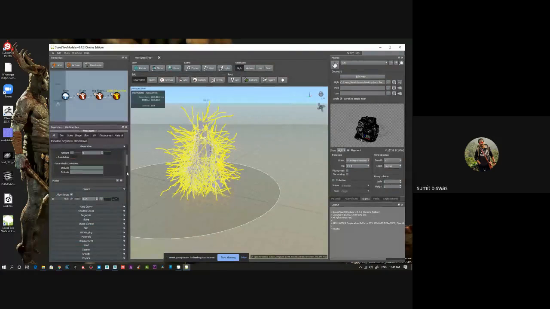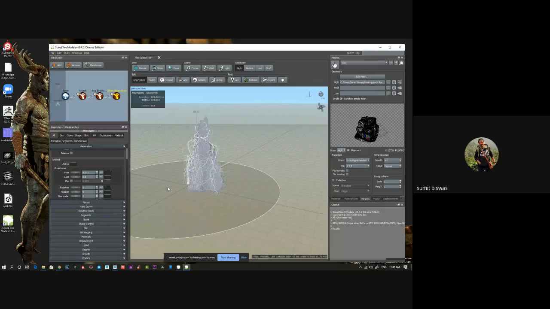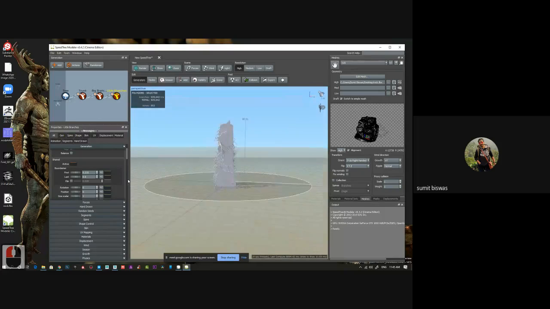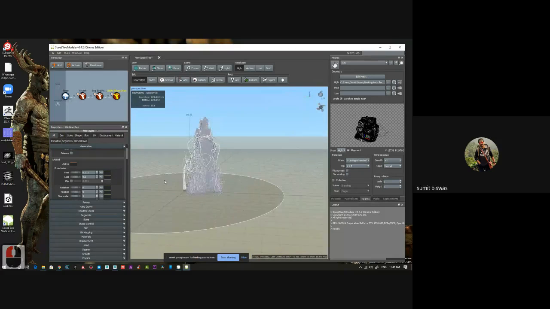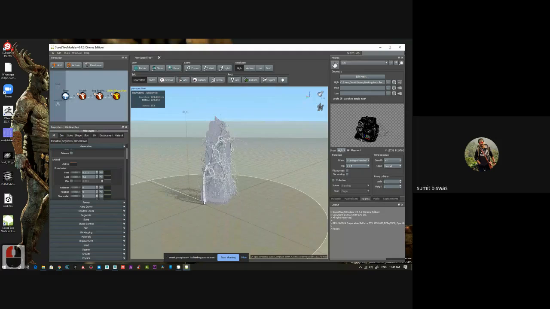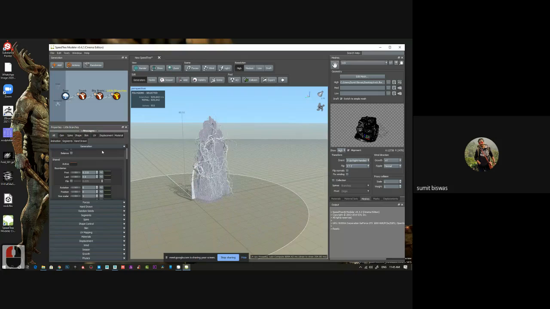It's got hanging. You can see it generated this creeper nicely, fully generated. If you want to reduce the thickness, you can do that. You can increase the thickness, you can do that. And after the little branches, now I want leaves basically. And for leaves, I can use any kind of leaves.